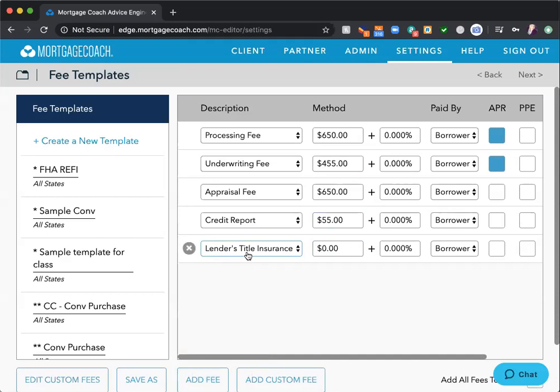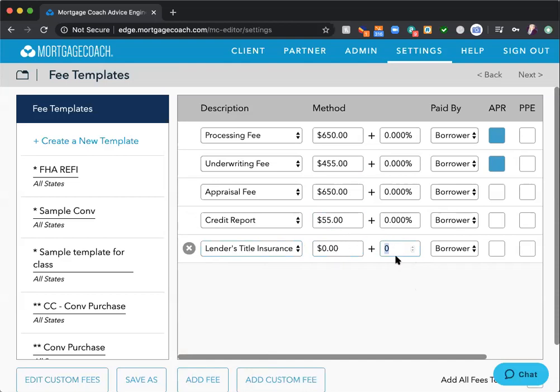And on fees like this, there's a few different ways. You could round up here and put a higher estimate, let's say $1,700. Or I could actually do a percentage of the loan, or I can do a combination of the two.